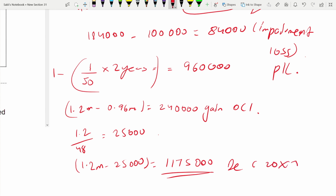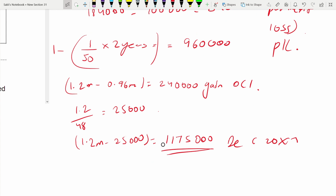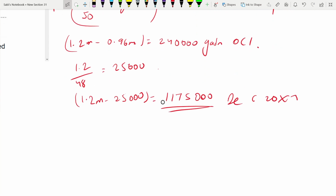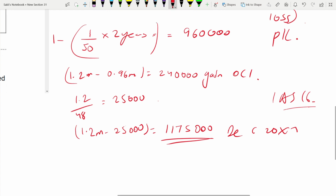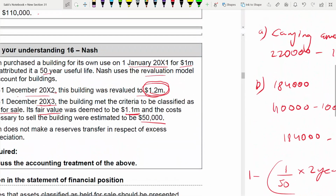After that, now at that date you also classified as held for sale. See, all these things, finding the carrying amount of the building according to IAS 16, that means depreciating and all, has to be done before classifying as held for sale. After that, building is classified as held for sale. Now because it is under revaluation method, you have to see it has been revalued downwards now. Carrying amount according to this is this one. You have to compare with this. So 1,175,000 minus devaluation. It went down to 1.1 million.